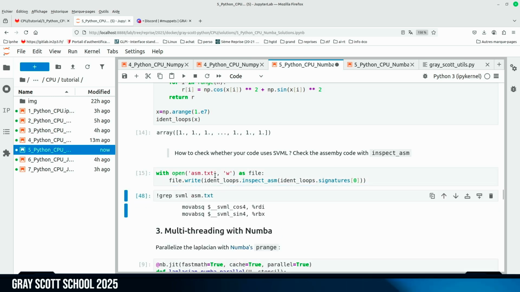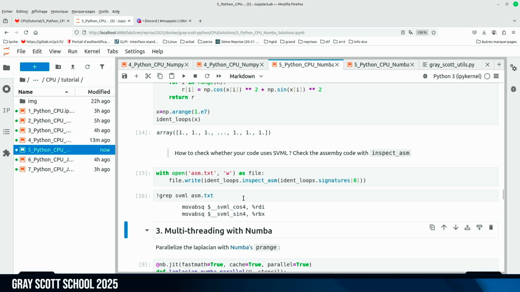I put it in this text file, and then I just look for the SVML word. So I use grep, and I use this exclamation point to say that I'm running a terminal command as if I were in the terminal. What I can see here is that I have indeed SVML in my text file to compute the cosine and the sine.